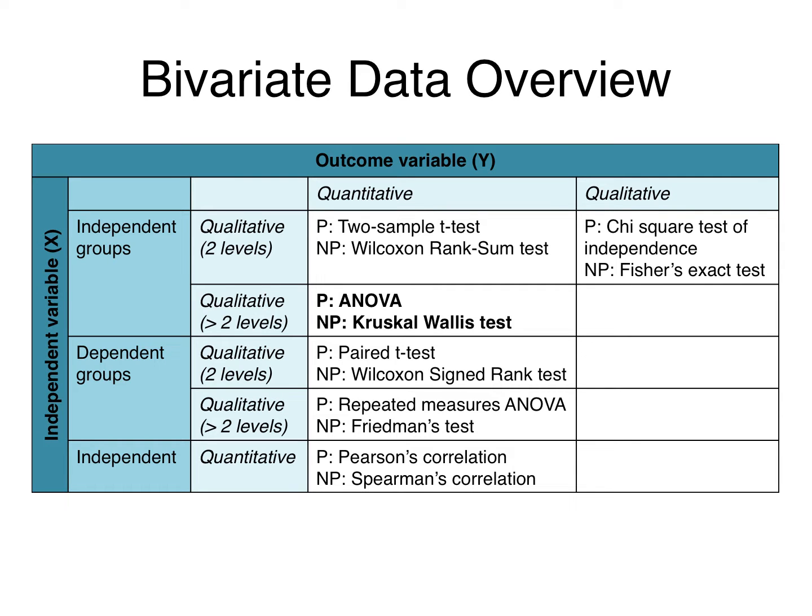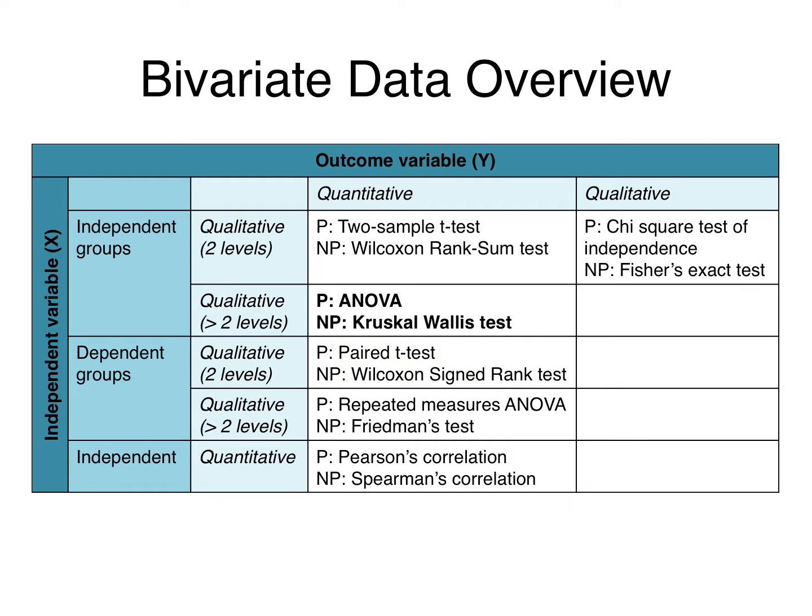In the last tutorial, we talked about bivariate analysis with one quantitative outcome variable and one qualitative explanatory variable that has two levels. And we discussed the different tests that we would use when the groups of the qualitative explanatory variable are either dependent or independent. If the two groups consist of exactly the same people, so repeated measurements under different conditions, then they're most likely dependent. In this case, we would use a paired t-test if our data meet the necessary assumptions, or we would use a Wilcoxon signed rank test if they don't.